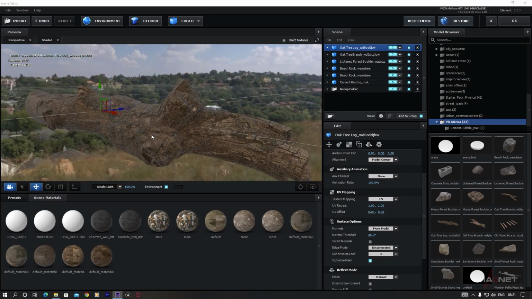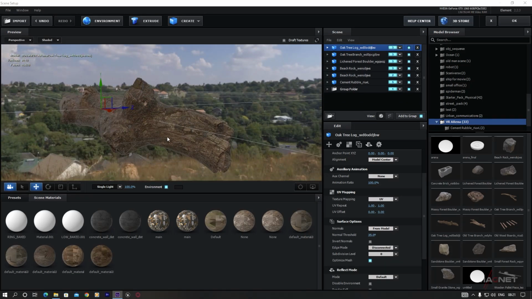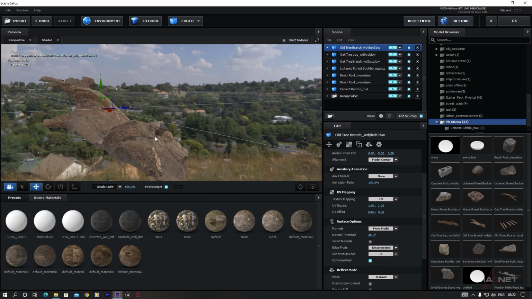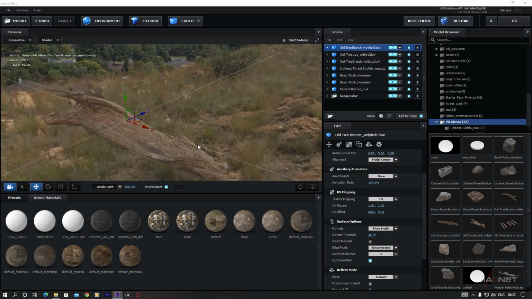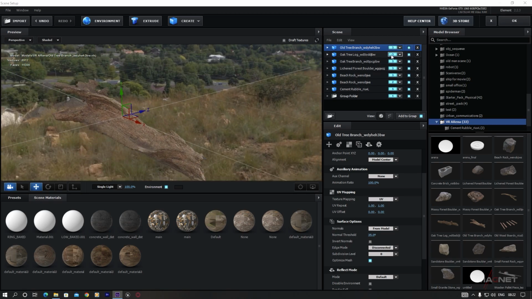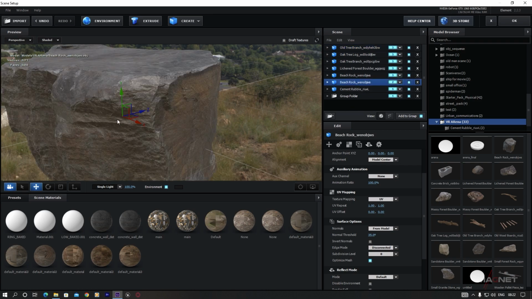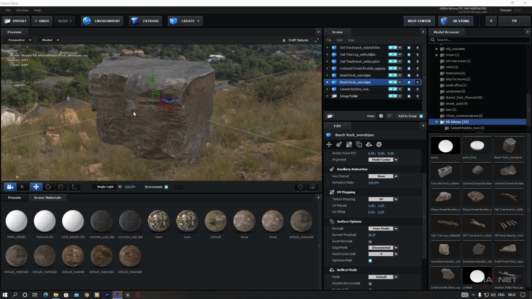This is also a nice model, and I'm downloading this model from Megascans, and also this one. Okay, I'm going a little bit fast here, but you can understand what I am doing. I put this model into group number 3, and this one into group number 2, and this one into group number 2. Everything looks nice, so just hit OK for now.